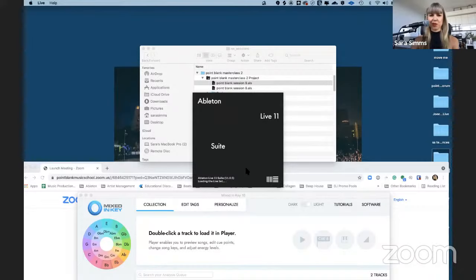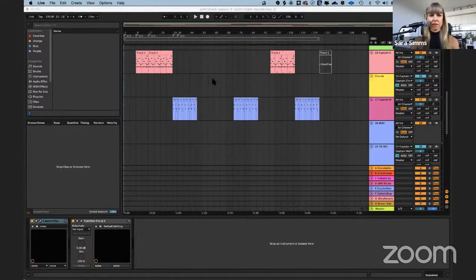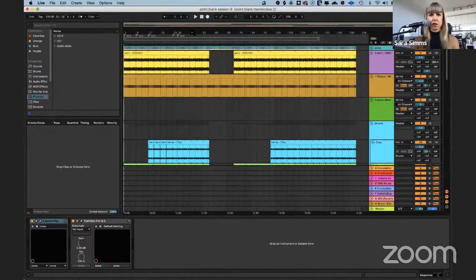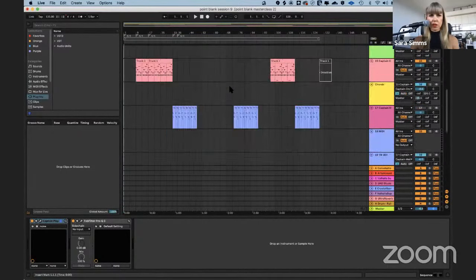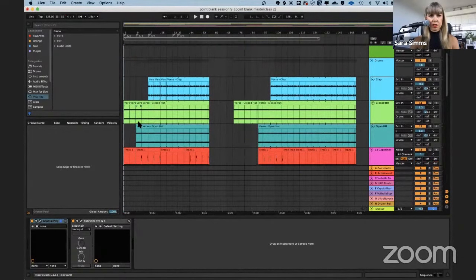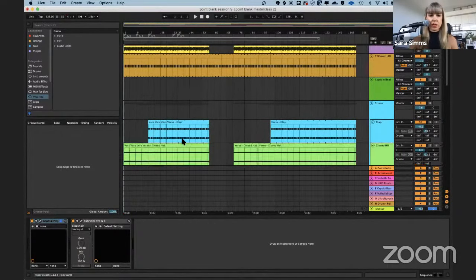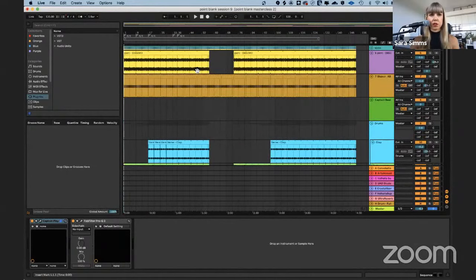Ableton is starting up. I must have a lot of plugins on this session, so it's going to take a quick second to go through and restart here. Okay. So here we go. Just let me walk you through some different parts here. From my Captain Beat here, I dragged the audio files, the different audio tracks for the different drum parts, because I do like to arrange and treat those a little bit differently. So let's just go through this and look at some of the different parts that were built with Captain Plugins here.